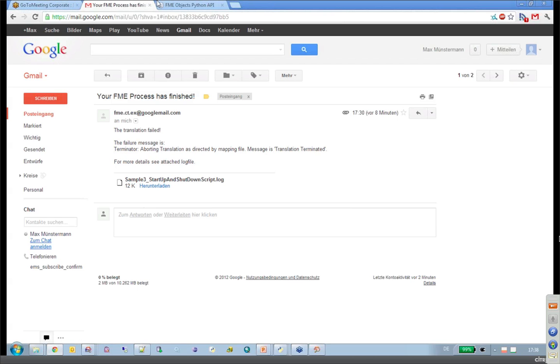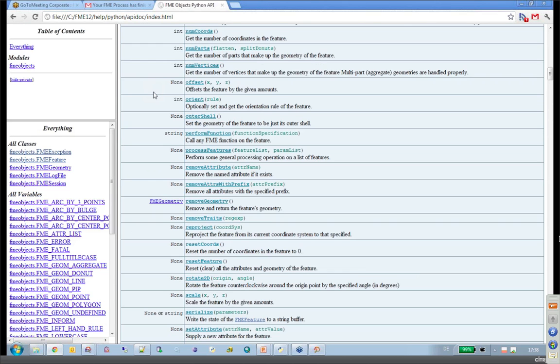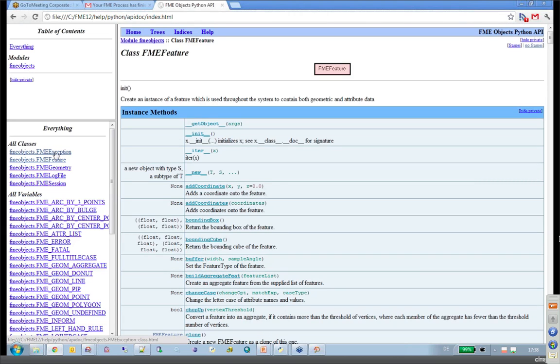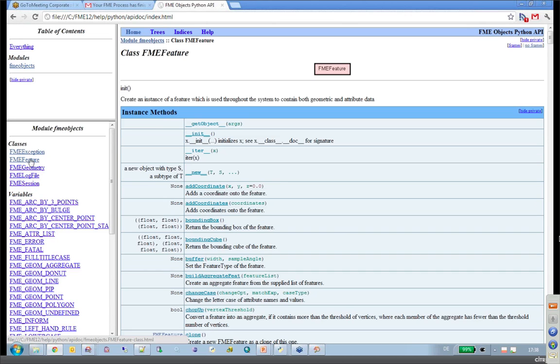And can you show, yes, your API documentation? Yeah, so that's cool. This should be familiar for programmers. It looks like perhaps the Java API doc. On the left we have a structure, so we can find our modules, which is only FMEObjects, and here you see FME exceptions, FME feature, the classes which are available, and perhaps we have a look at FME feature.